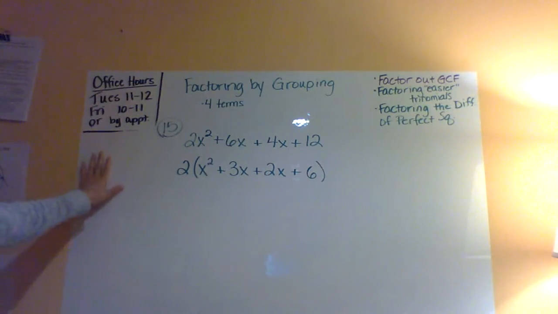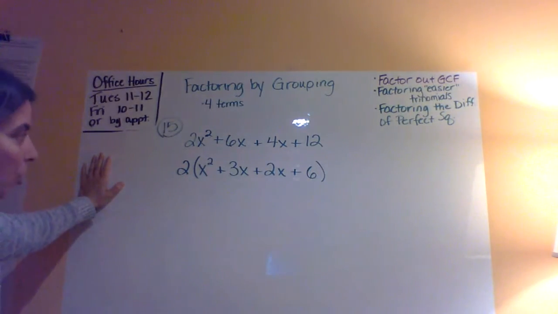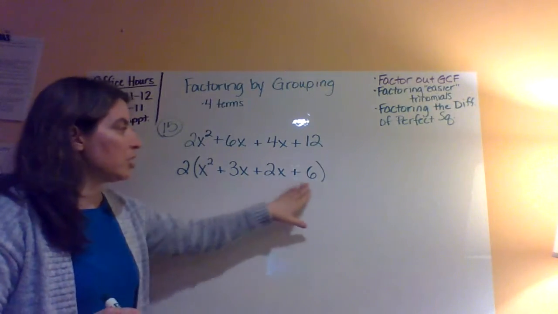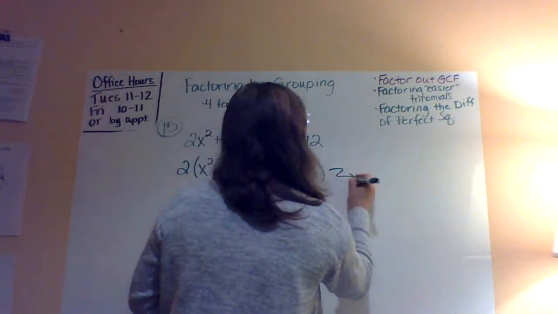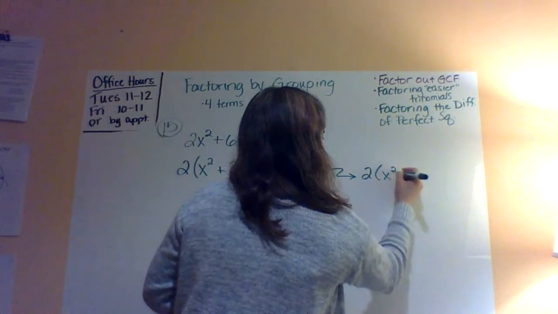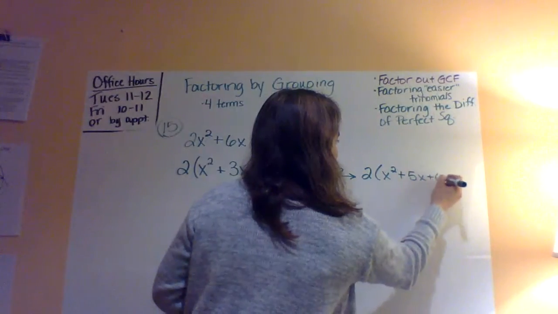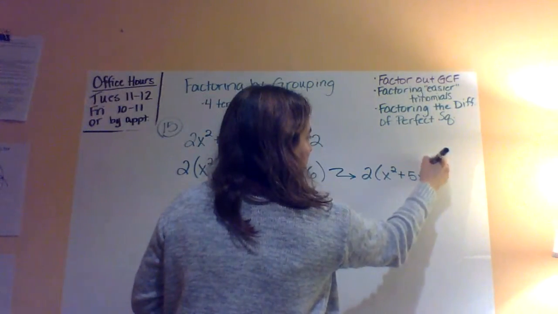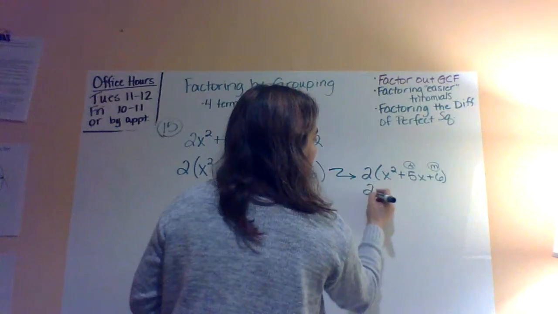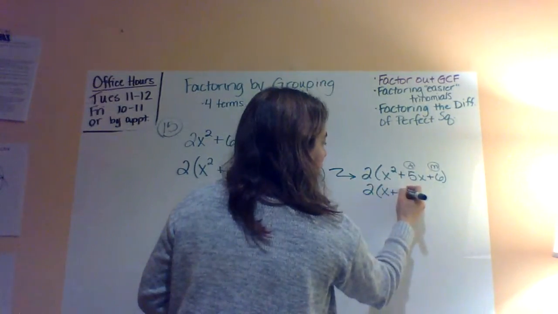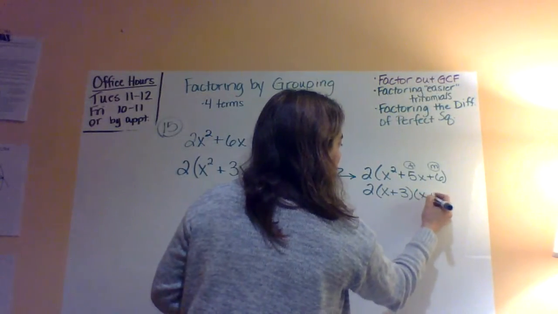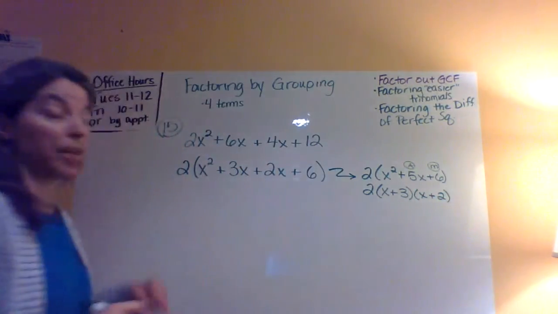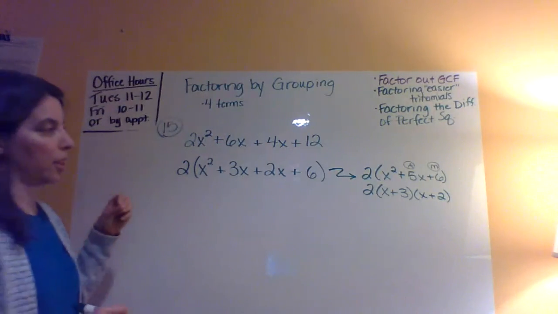Now, there are a couple different things we could do here. If you notice, now that I took that 2 out, what's in here is going to be an easier trinomial if I add these together. So at this point, I really could say this is x squared plus 5x plus 6. I want two numbers that multiply to 6 and add to 5, which are going to be 3 and 2. And I can factor it like that because I end up with that easier trinomial in the parentheses.